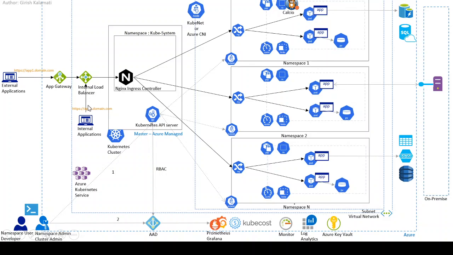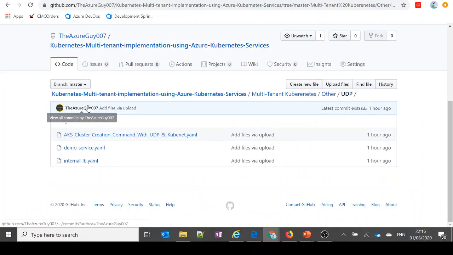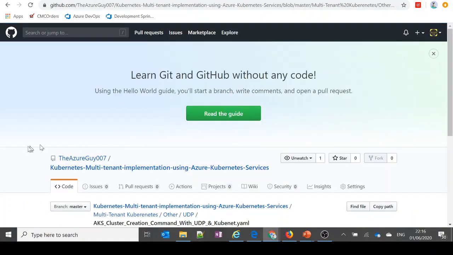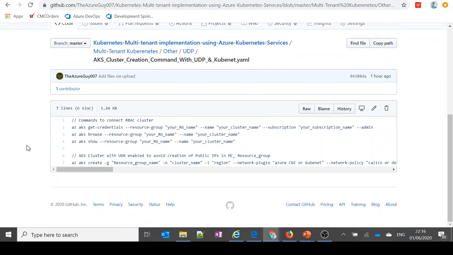So you can use something called a user-defined route for this. Using user-defined routes, it would block you from creating public IPs. Instead, it would create an Azure internal load balancer.